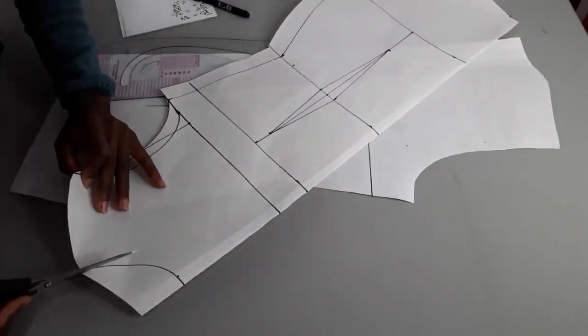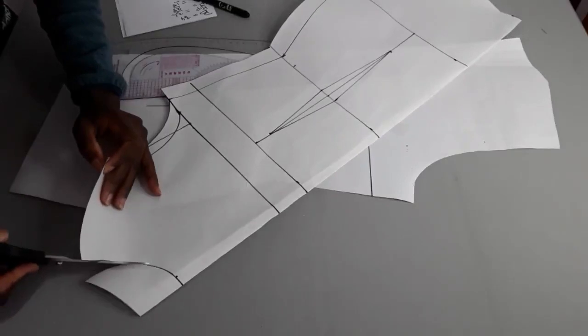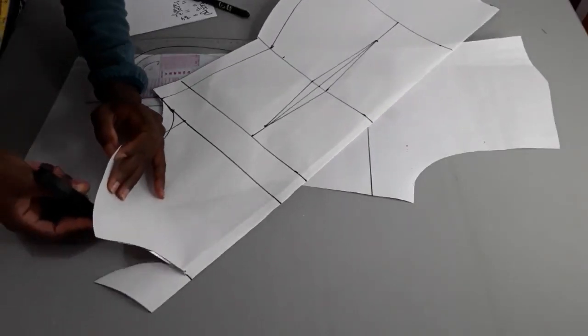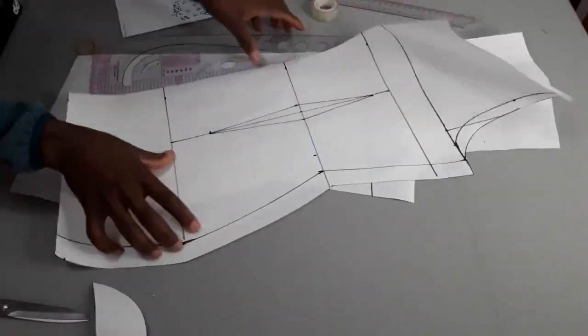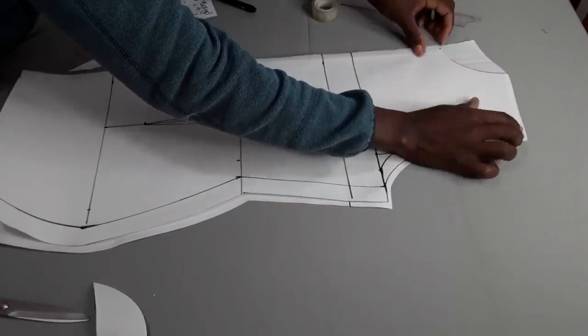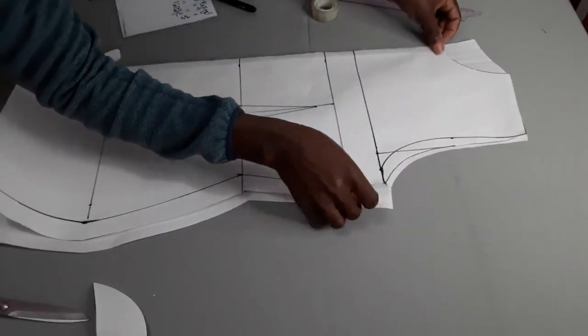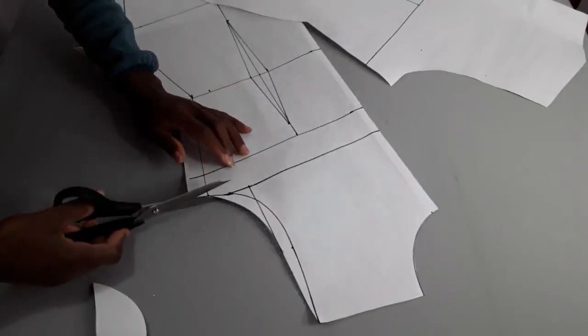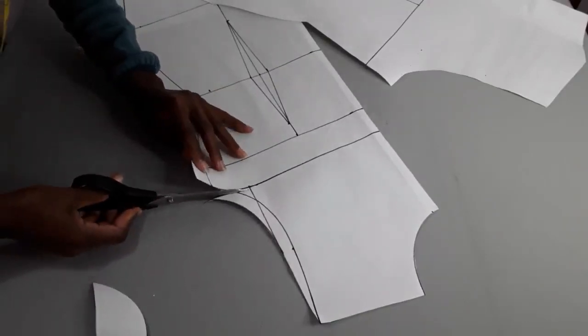Now we can go ahead and cut the neck dip for the front pattern, and we are done, guys. This is all. I hope that you guys love this tutorial. Do not forget to give me a thumbs up. Oh, I forgot to cut the armhole for the back.